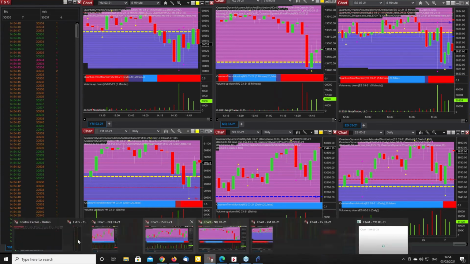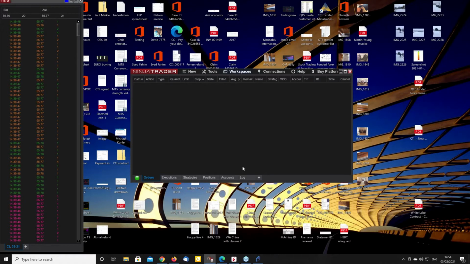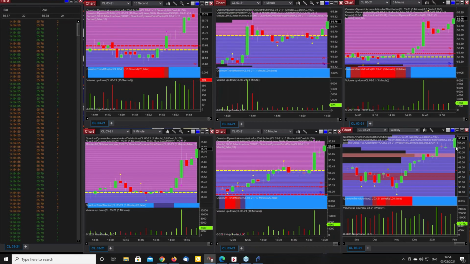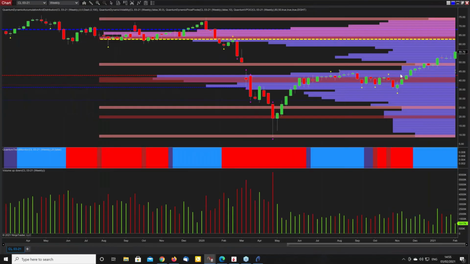Let's just have a quick look at some of the other markets. Some are moving. Certainly oil was earlier on. That's been rallying. We did a post on that a couple of days ago, looking for oil to go up to somewhere near $60 a barrel, I think, on the weekly. This is the weekly chart. Let's pop that up full size. It's really going back to, where is it going back to?